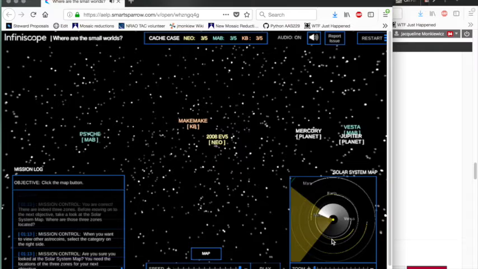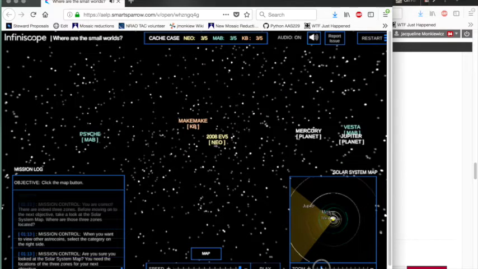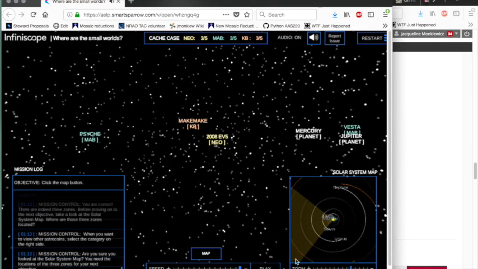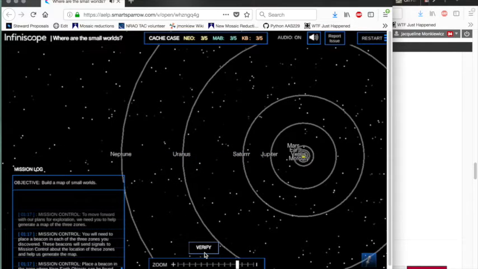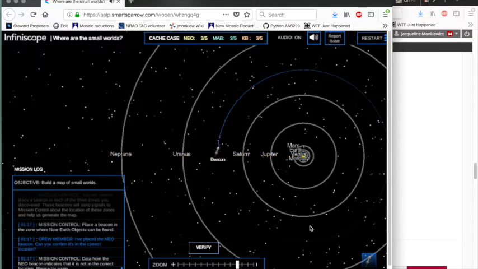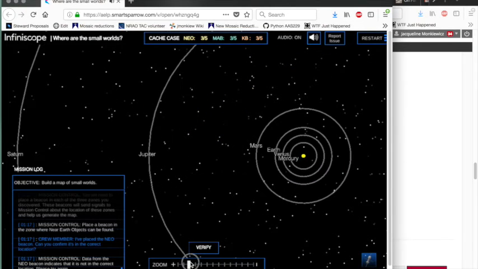So you're supposed to take note, basically, of which planets these different kinds of asteroids or Kuiper Belt objects are among or between. And then once you've made note of between which orbits these things tend to appear, then you can go on to the next part of the exercise. And they will ask you to place a beacon in each one of the 3 zones that you have observed these objects in. So, for example, if you think you found all your Kuiper Belt objects between Uranus and Saturn, by the way, you didn't, you could put a beacon here and then verify it. And in this case, it's actually asking you for near-Earth objects. That's not a good place to put them. You have to try again. So don't forget you can zoom in and out.